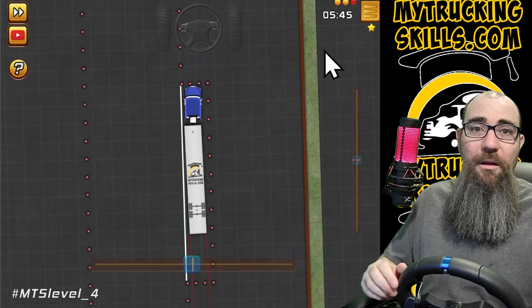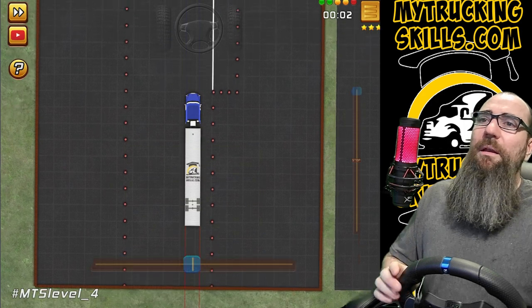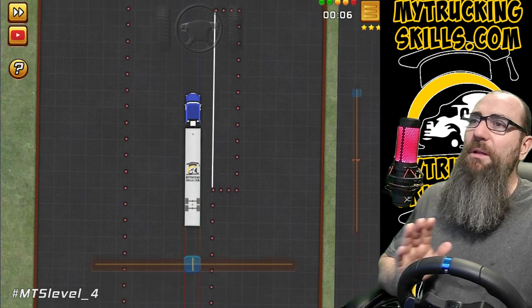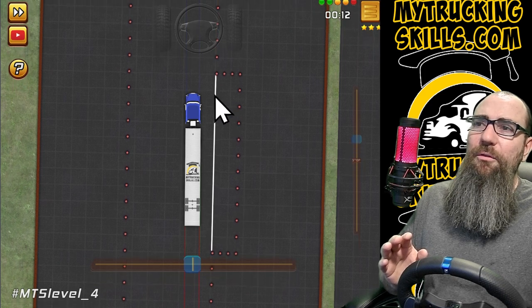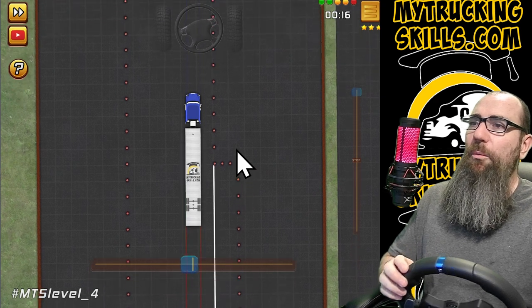Okay, I see everybody nodding their heads yes, so let's do it one more time. I'm going to go a little quicker this time around. One thing that I noticed when I was backing up the last time is that I wasn't really using this area over here too much. So let's try not to use the back area here, but just use the front area, okay? So back again to where we were.